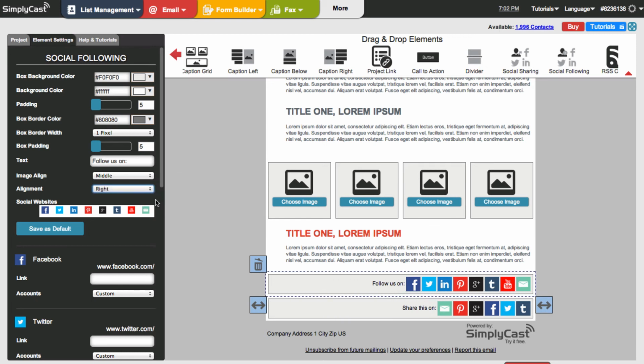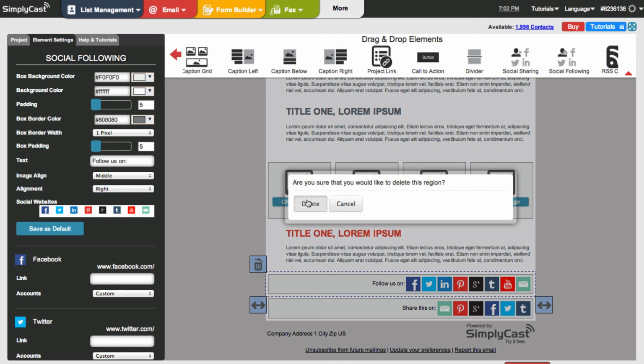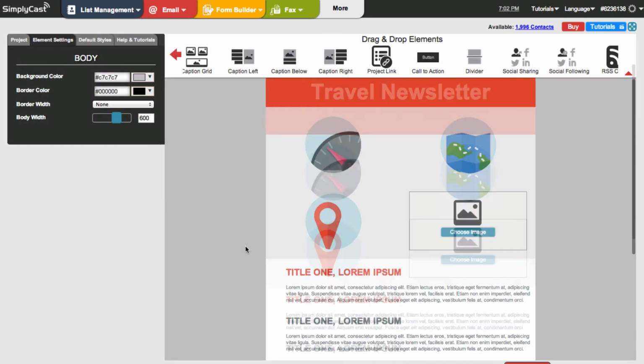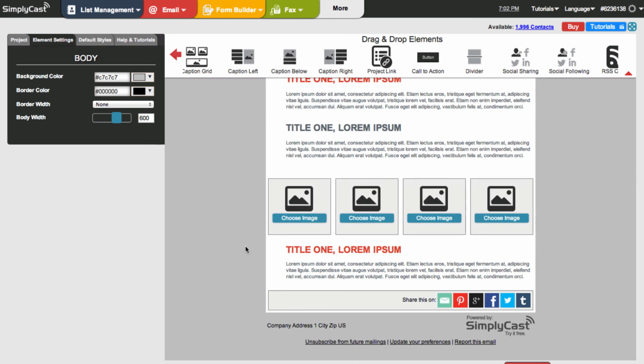So you have a few different options for social media. You probably don't want to have this many social media icons in close proximity to one another. So I'm just going to go with the social sharing. So I'm just going to delete that element. There, if I scroll back down, you'll see that we're just left with the sharing. So there's a lot of different options that you have in the editor. It's easy to drag and drop elements to move them around. It's easy to click on them to make changes to colors and alignments and the content themselves.